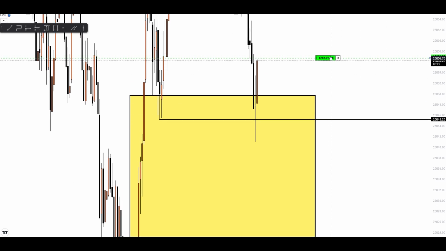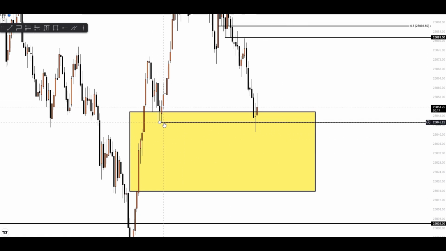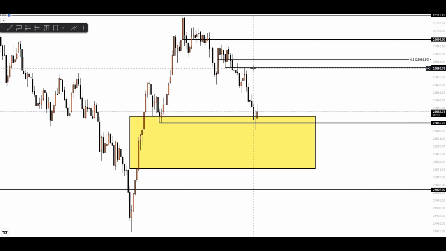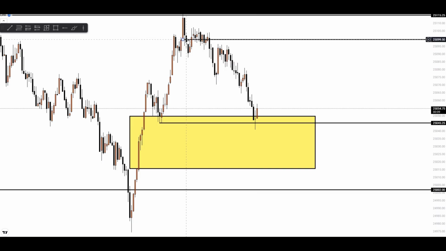That's how we're going to take us out here. I'm just going to trail it to here. And there we go. Cool. Good trade. If this was a real trade, I would have just taken profit there. Obviously for the video, I was trying to get to the lowest point. But regardless, great trades really.